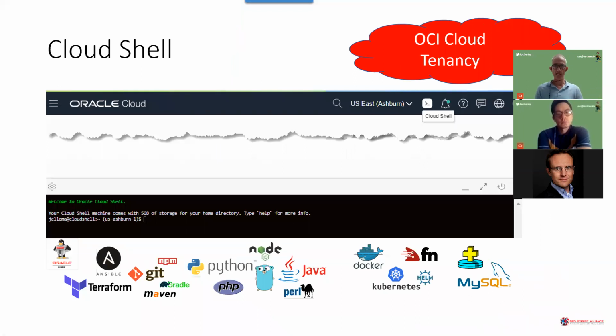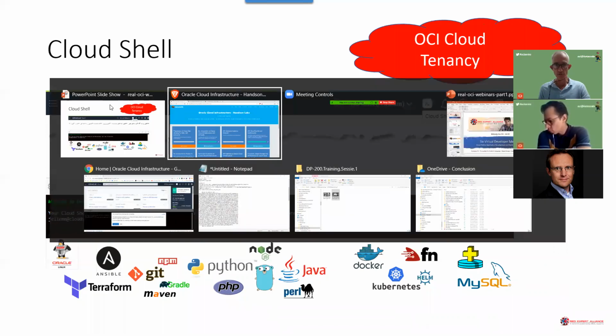One tool I haven't mentioned yet is the Cloud Shell. It's a fairly recent addition to Oracle Cloud Infrastructure. It was added back in February and March. It's a VM that you can start inside the Cloud Console, and it allows you to use all the programmatic tools that you see listed on the slide in the context of your cloud tenancy. You don't need to log in, and you don't need to provide a public key for interacting with your cloud environment. The Cloud Shell is pre-configured and is actually very easy to use.